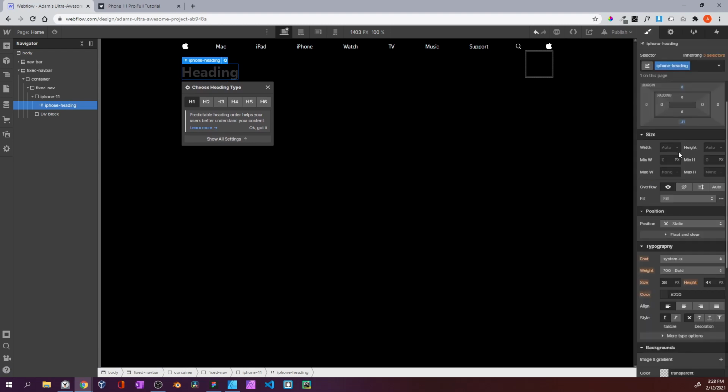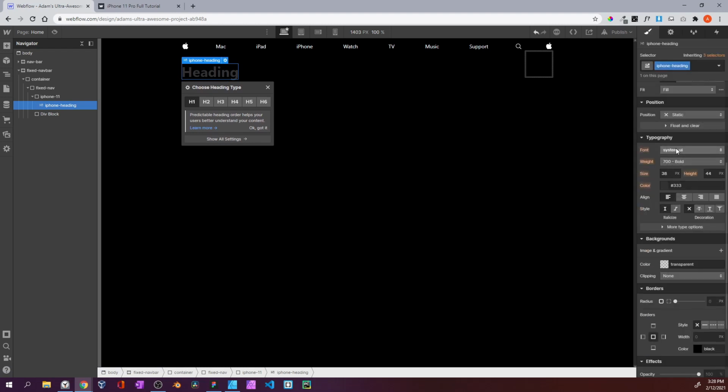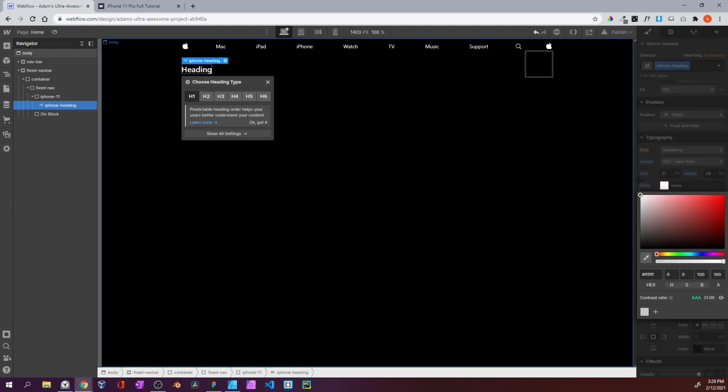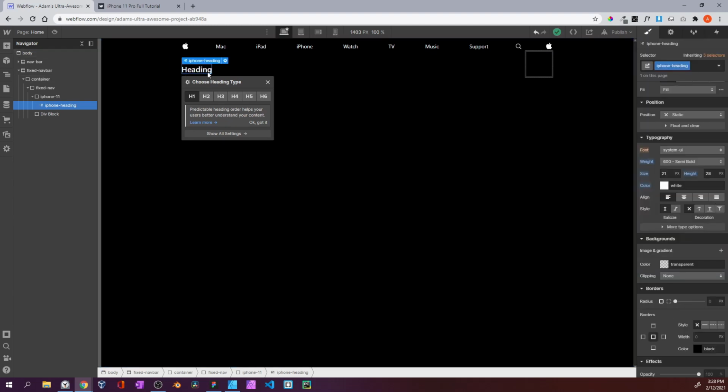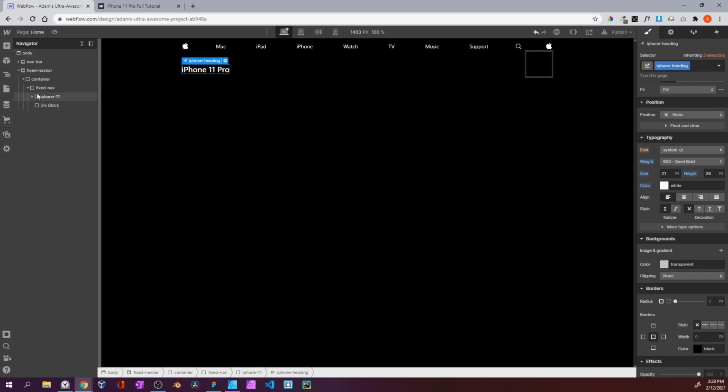The font is System UI, the weight is 600, 21 pixel of the font and 28 pixel of line height. The color would be black. The text inside, iPhone 11 Pro. I wish I could buy one, so anyway, iPhone 11 Pro.